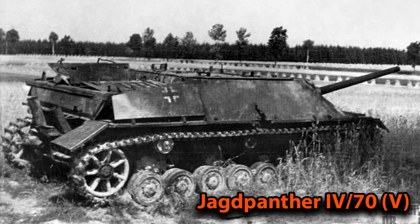The Jagdpanzer had a very low profile — it was 1 meter and 85 centimeters high, 3.1 meters wide, and 8.5 meters long. This allowed the vehicle to house up to 4 crew members, which for that time was a very normal amount. The crew consisted of a driver, a commander, a gunner, and a loader — also a very common configuration. The engine fitted in the Jagdpanzer was a Maybach HL 120TRM, which could produce somewhere around 300 horsepower.